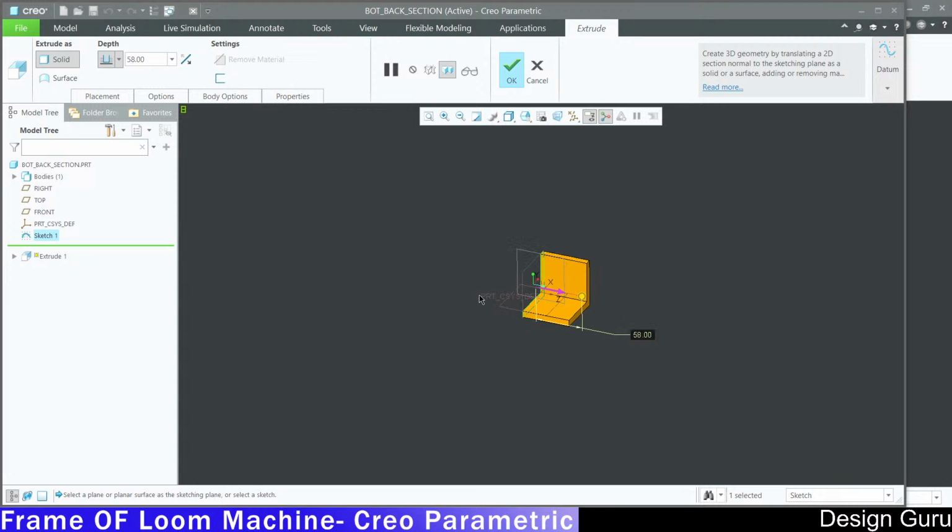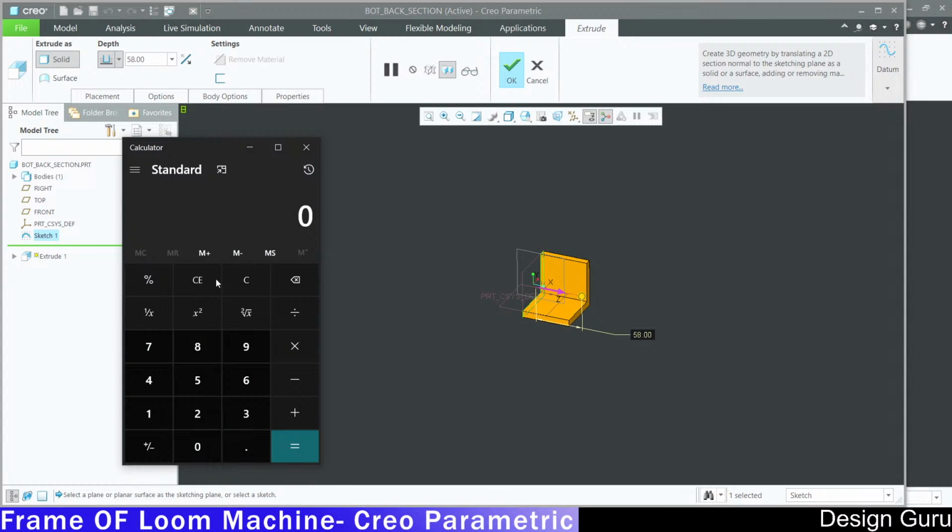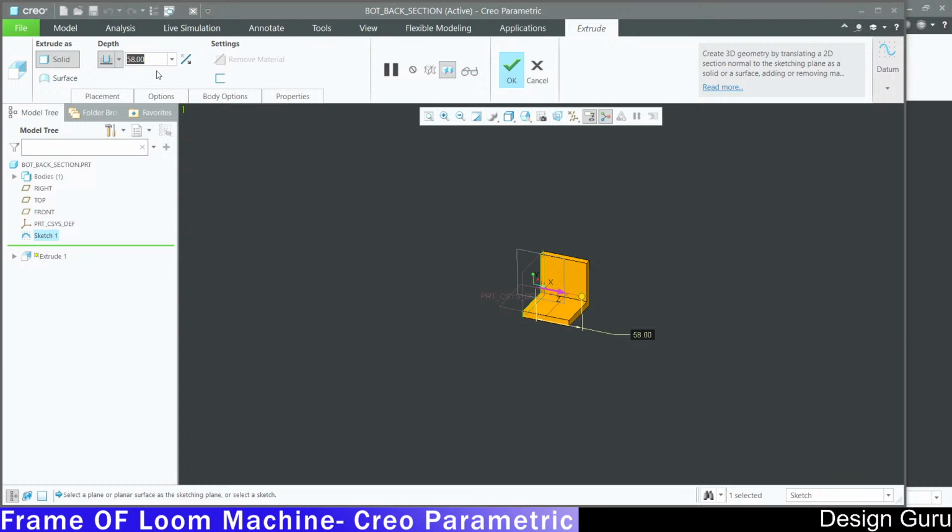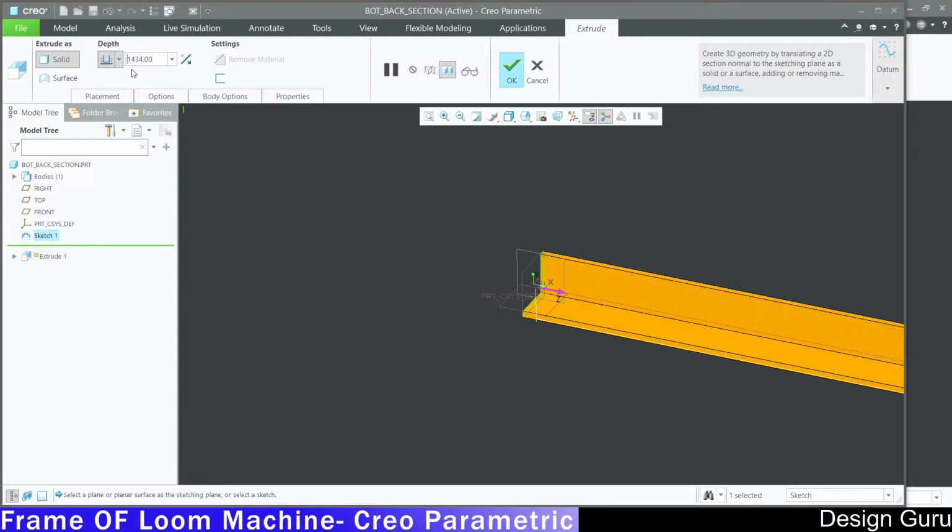Then I will extrude this. The total length is 1524, and we have the mounting assembly of 45 mm. So I will subtract 90 mm from this, so it will be 1434, which is 1524 minus 90 mm, and this will be your symmetric one.